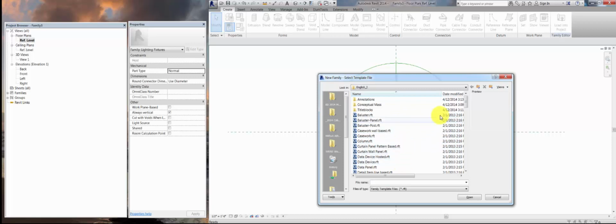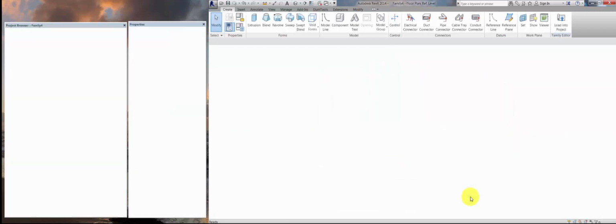Well, we don't want to create a 3D item, and we don't want to create an annotation because annotations size in paper space. We actually want something that'll size to scale. That is kind of like our 2x2s or 2x4s, where they fit exactly in the dimension that you type in. So that requires us to use a detail item. So I'm picking detail item as my template.